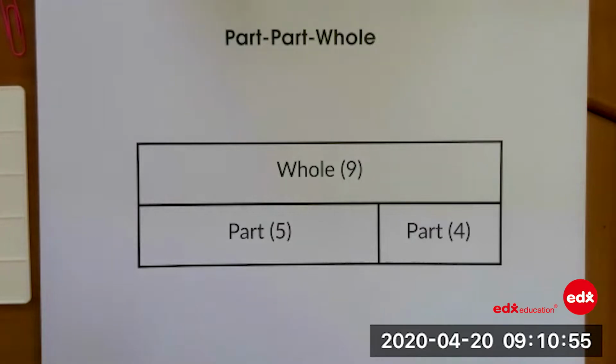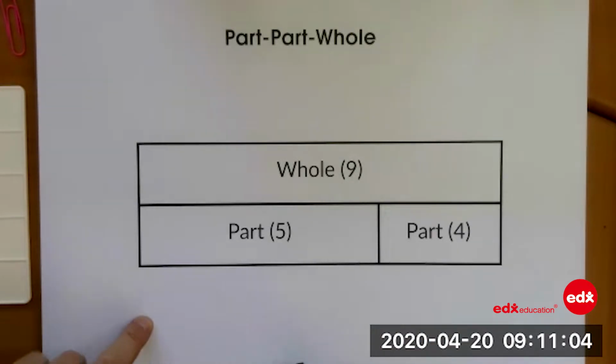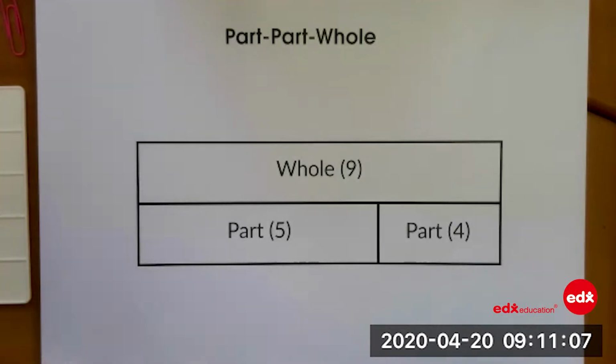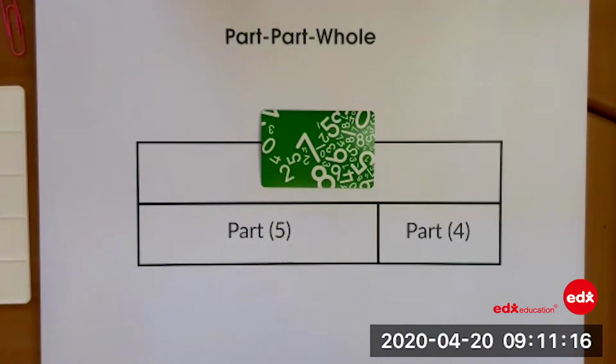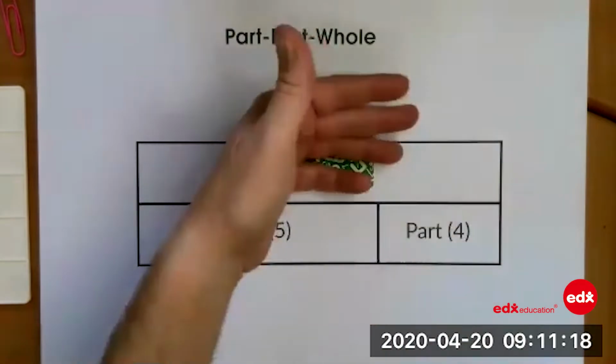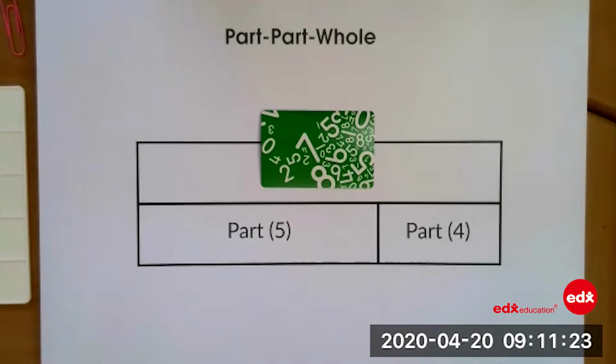So let me focus you back on the diagram. Okay, so this diagram here, you'll see one part was 5, another part's 4, and the total, the sum altogether, gives me 9. So that's your stock standard question, and all I'm going to do is cover one of these. Here's your typical addition question: 5 and 4, what's the sum altogether, how much do I have, and so forth. And we use materials to do that to start with, but later we use numbers.